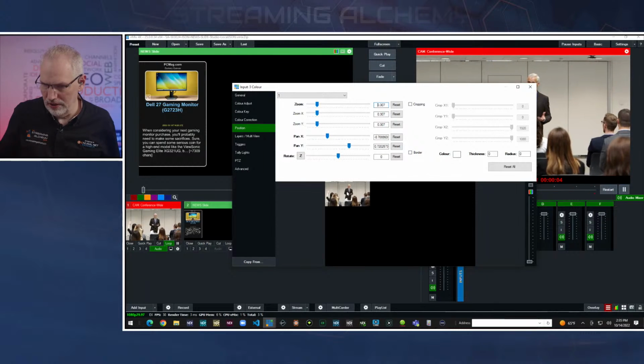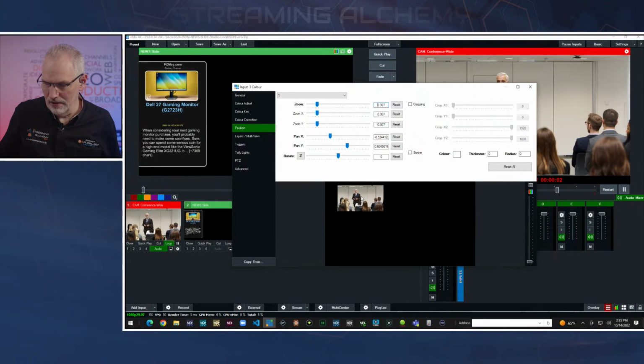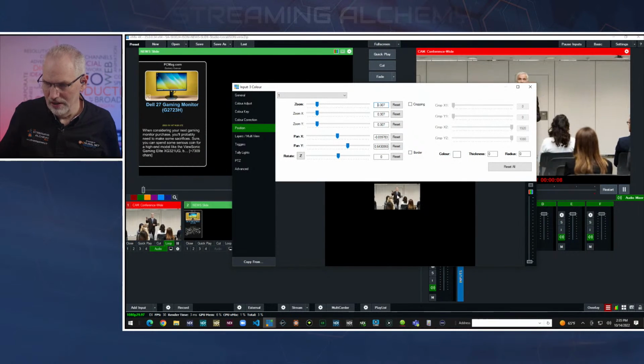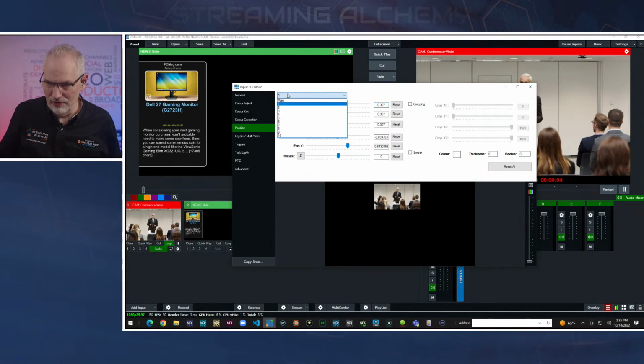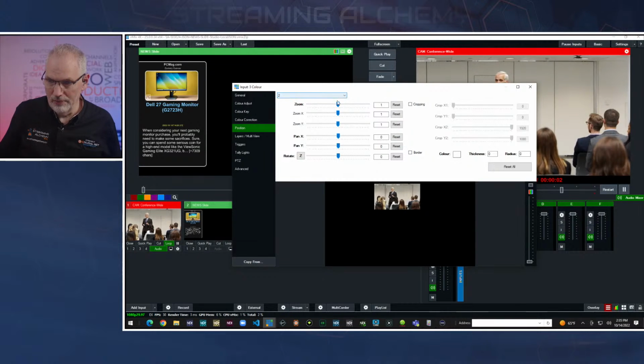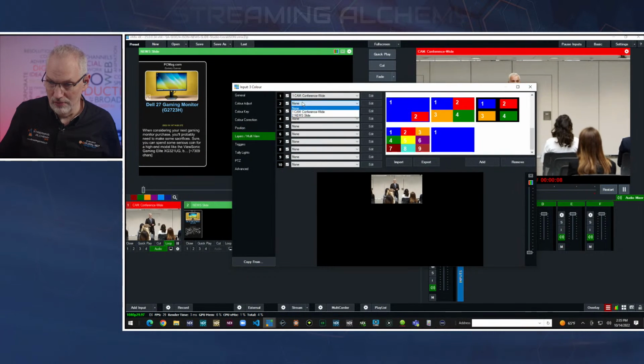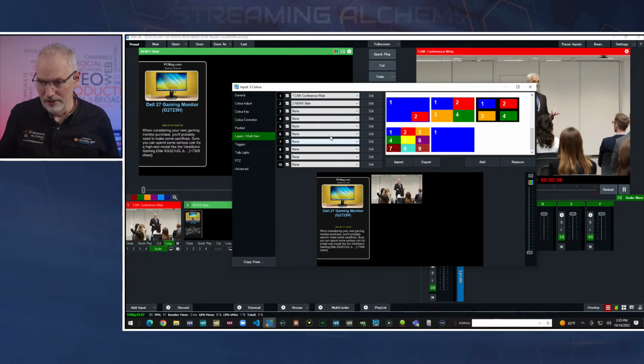Say you had a little logo in the upper corner here that you want to be part of your overlay. But then what I'm going to do in layer 2 is put the news slide here.